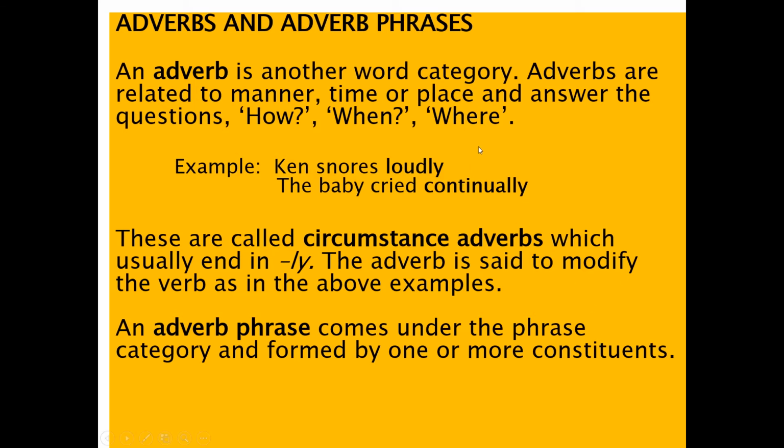Where is Jack? Jack is in the kitchen. So in the kitchen is an adverb of place because it answers the question where. What time did he come? He came at 6 o'clock. So at 6 o'clock is an adverb of time, and once again it is a prepositional phrase.